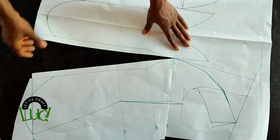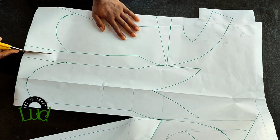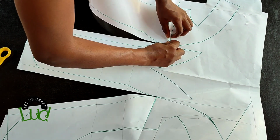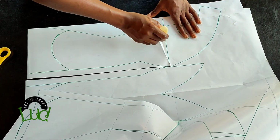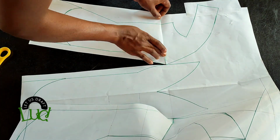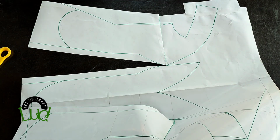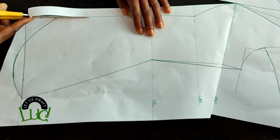And then I'm going to repeat the exact same thing on this side. First, I will open up the dart this way to the bust point. Then I'm going to fold the bust dart and place it on the bust point line. Make it rest on the bust point line. Apply my water glue and then use it to hold the fold down this way. Blend in the side line like this, and then you're good to go. So I'm simply going to cut out the pattern just the same way you can see me do it.